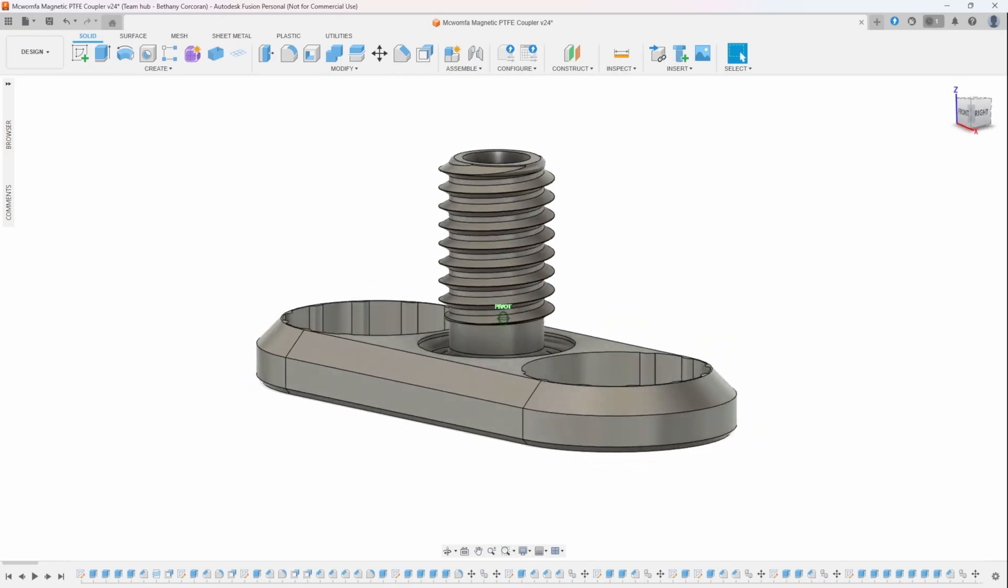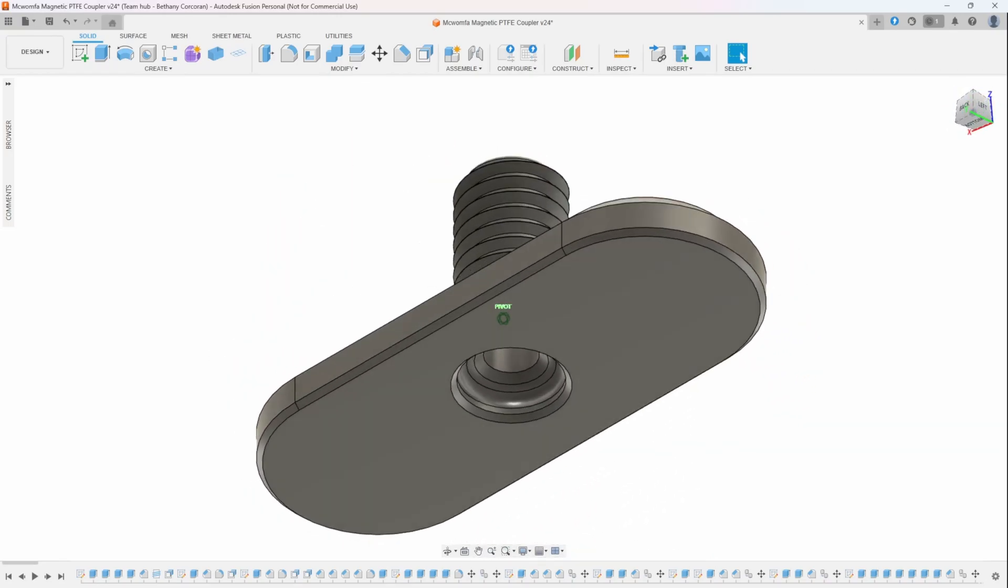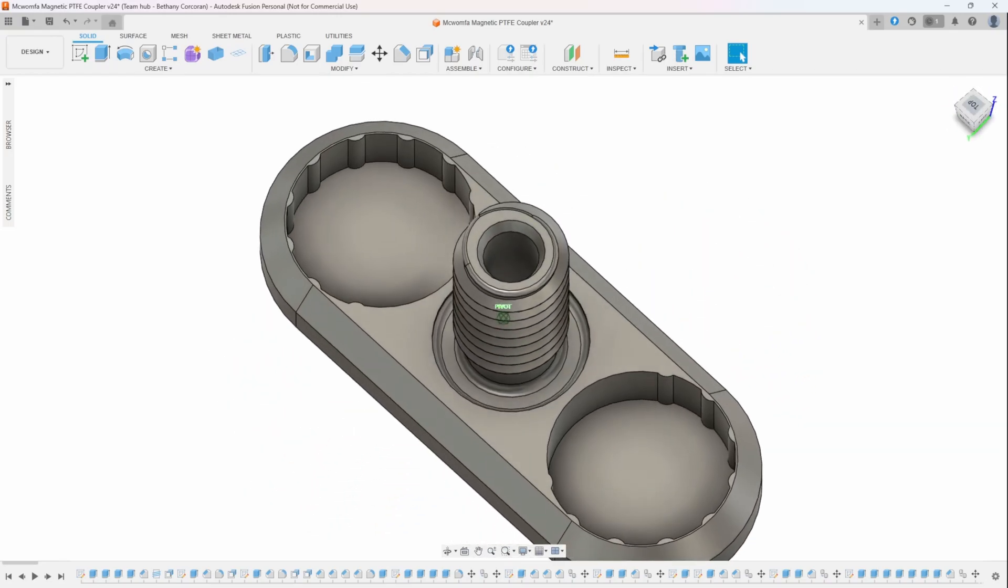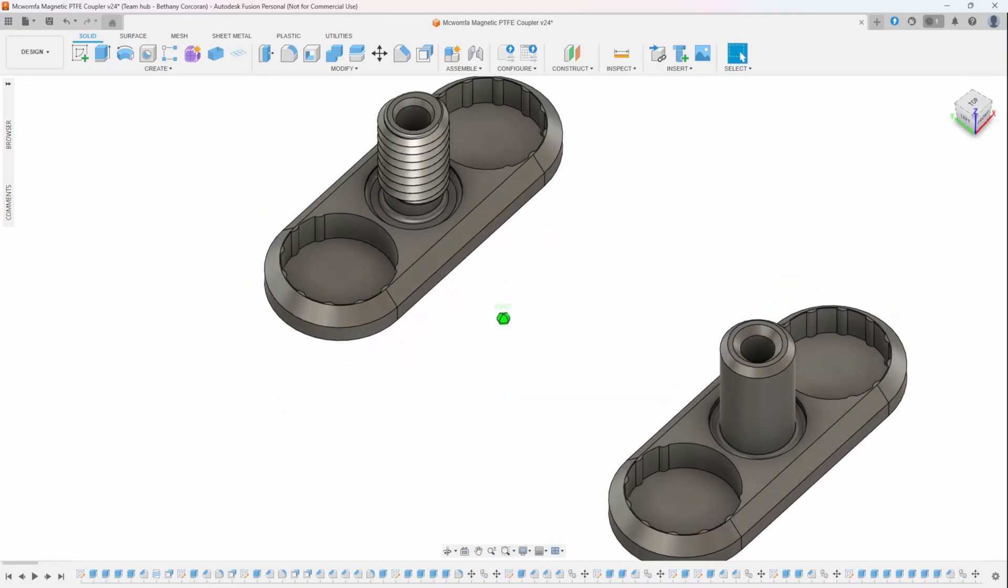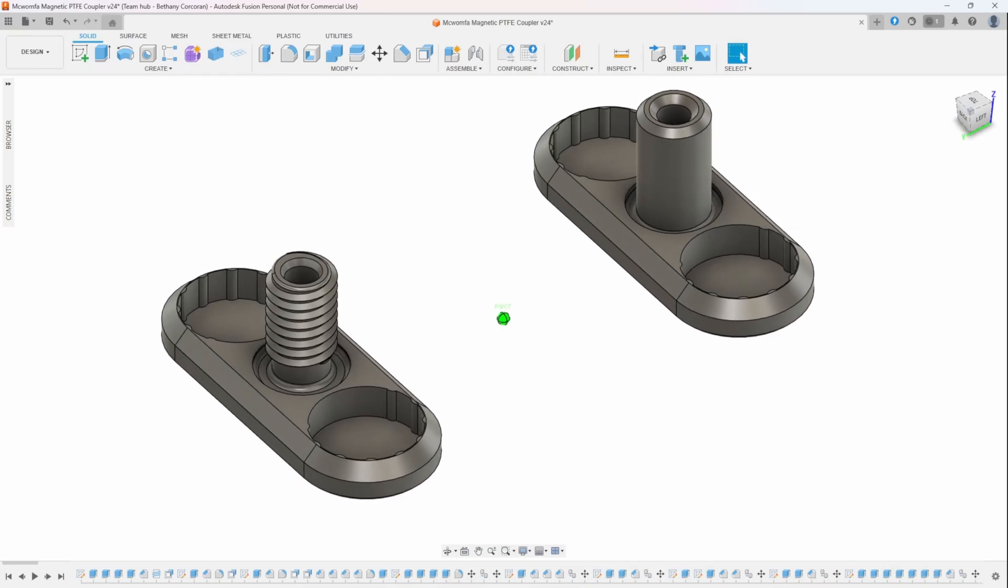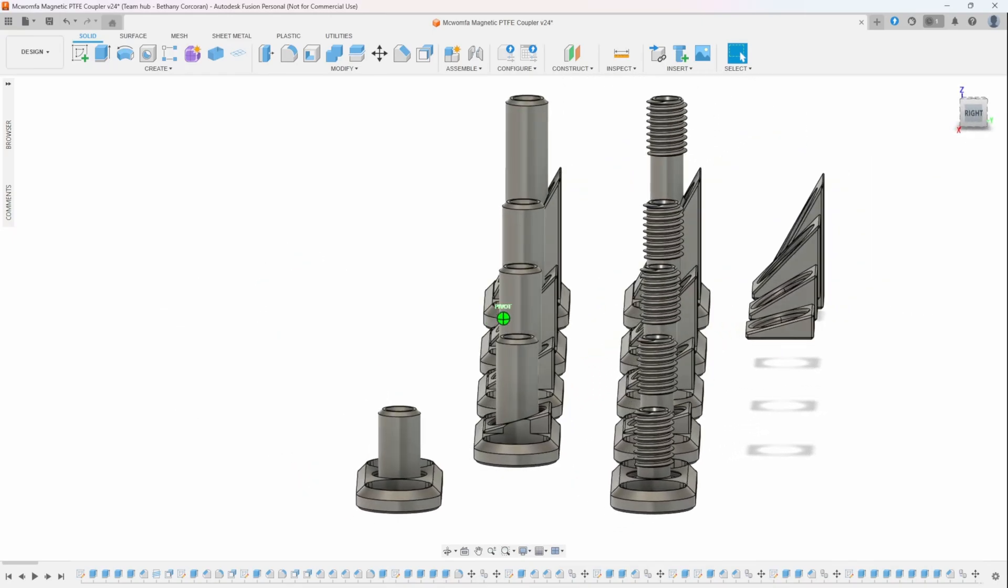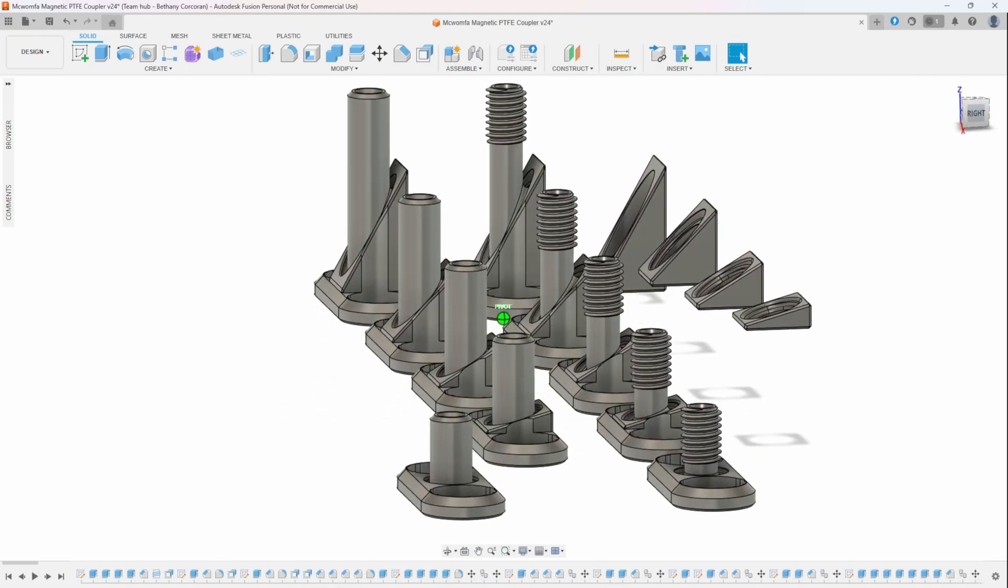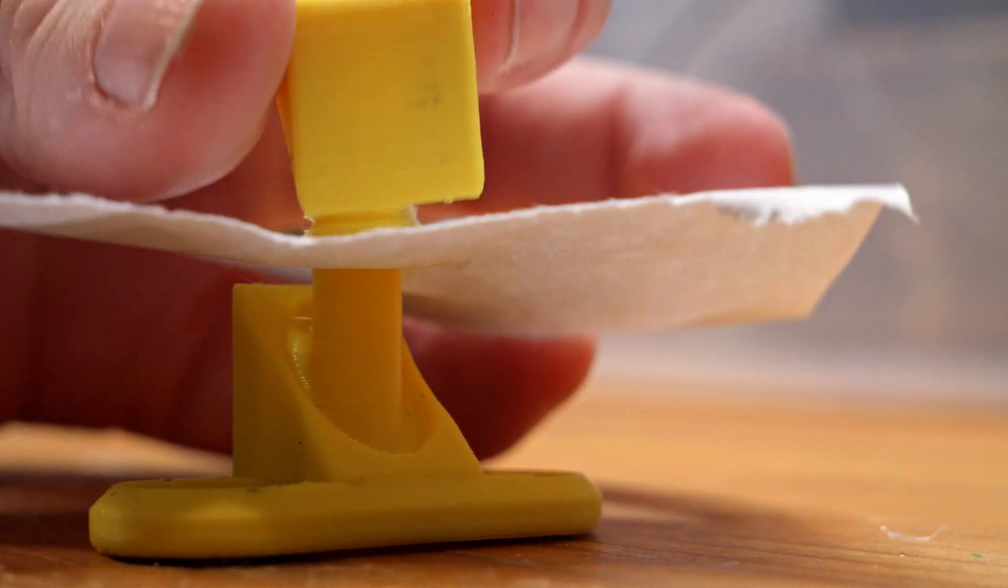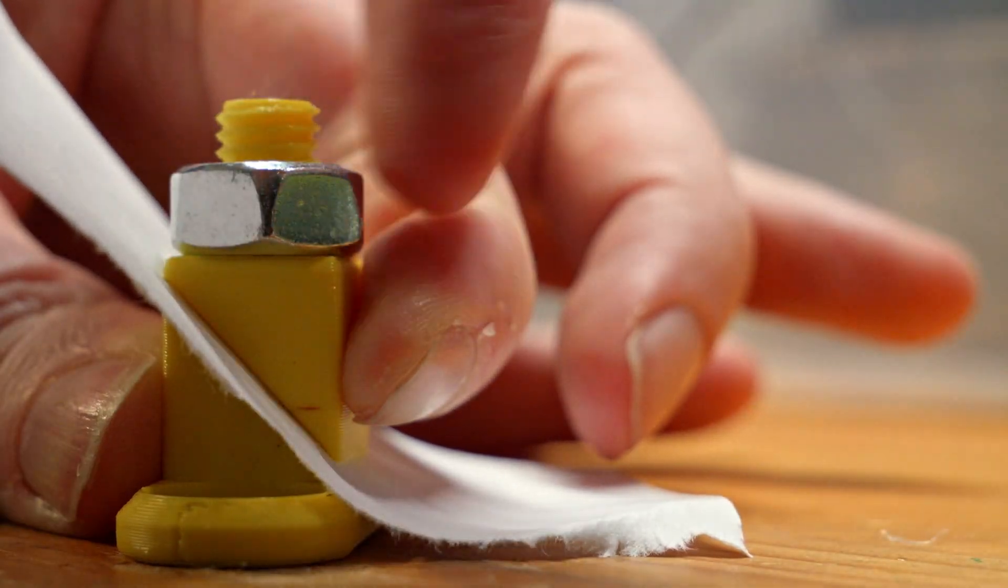Step files are available for all models if you want to add a McWonfer to any other projects. But there are already versions for mounting to food containers, dry boxes and the like. M10 threaded versions mean you can use M10 hardware to hold it in place. Don't have a bunch of M10 nuts spare? Print some, or use the straight shank version instead. And if you want the connection to be at an angle, there are versions of both M10 and straight shank connectors at 15, 30, 45 and 60 degrees with matching pressure plates to help M10 nuts apply pressure correctly.